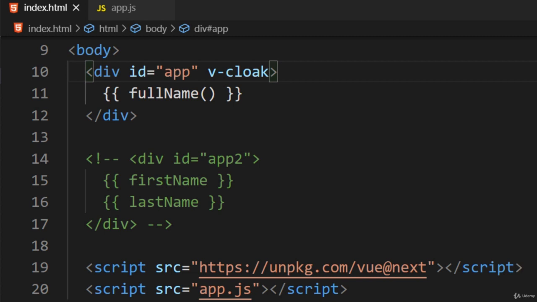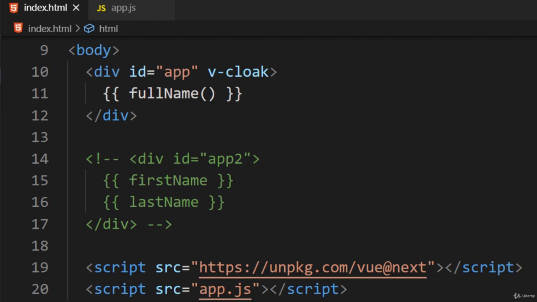This directive performs one single task. It'll wait for our Vue application to mount itself onto the document. The moment it does, it'll remove itself from wherever it's applied. That seems silly because it's as if it doesn't do anything at all. The intention behind this directive is to help us hide elements it's applied to. However, that job is up to us to handle. Let me show you what I mean.